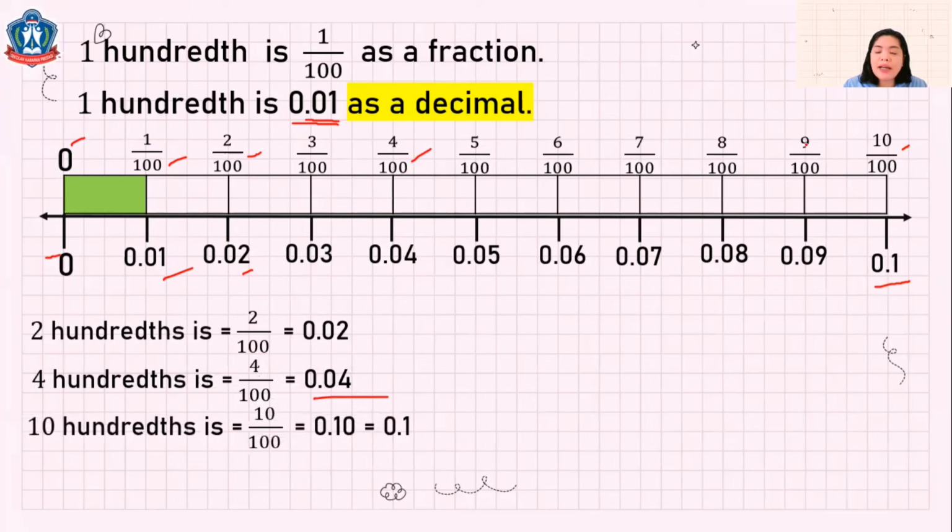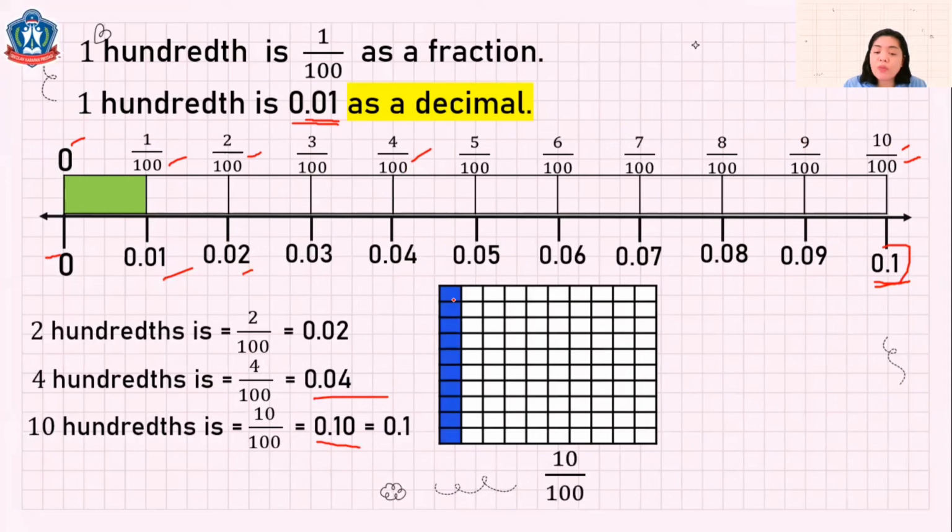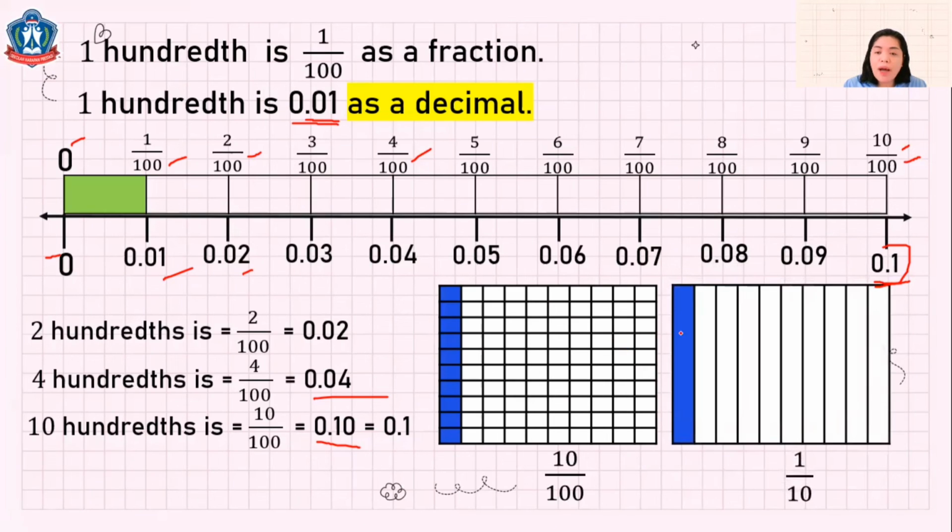Next, we have 10 hundredths. See, 10 hundredths, children, is written as 0.1 or 0.10. Take a look. 10 hundredths is like this. So 10 parts out of 100. This is also equal to 1/10, like this. 1 part out of 10. That's why written as decimal, this is 0.10 or simply 0.1. They are the same. So if we have 100 hundredths, of course, that is equal to 1 whole or 1. Okay, so children, that is the equivalence of fractions and decimals.